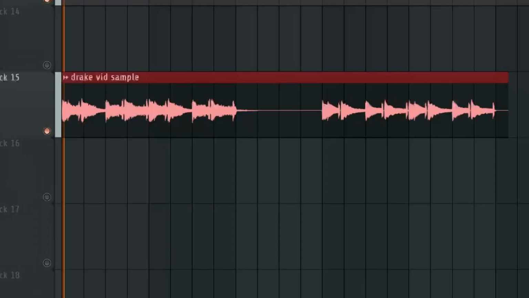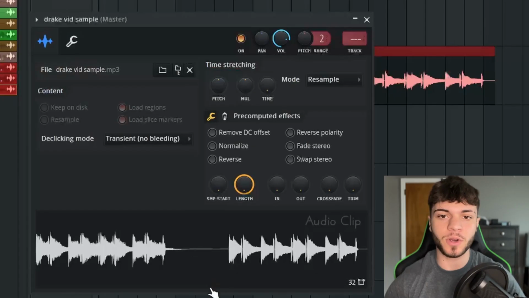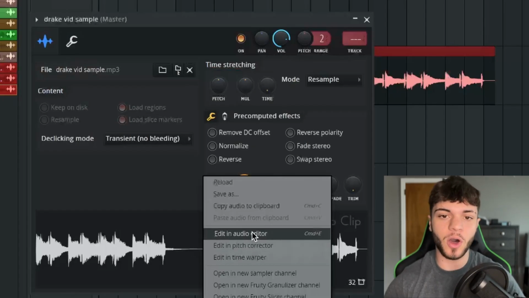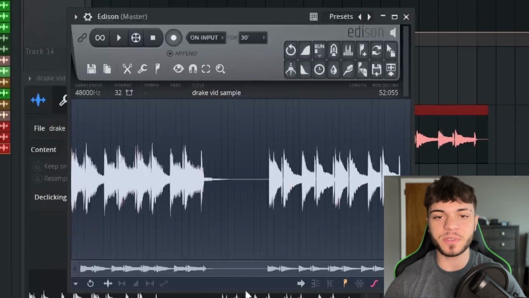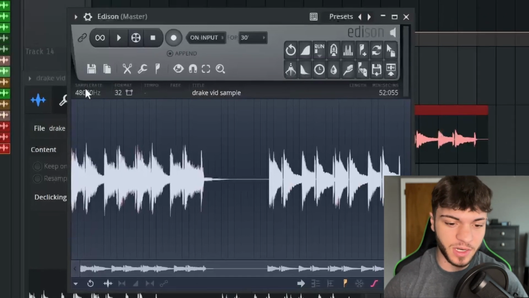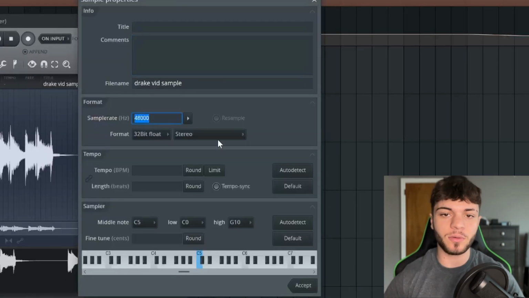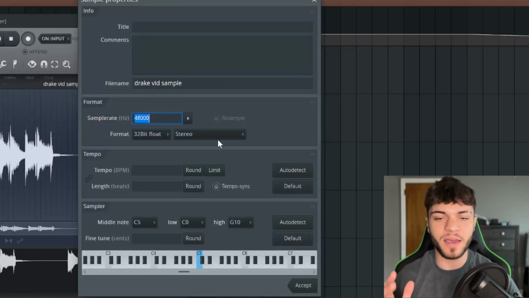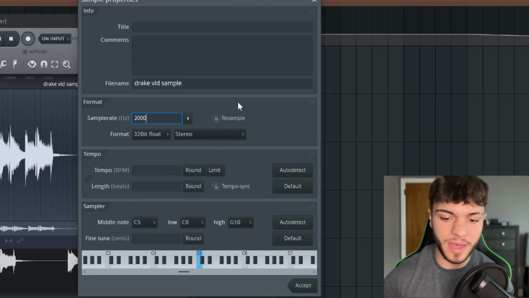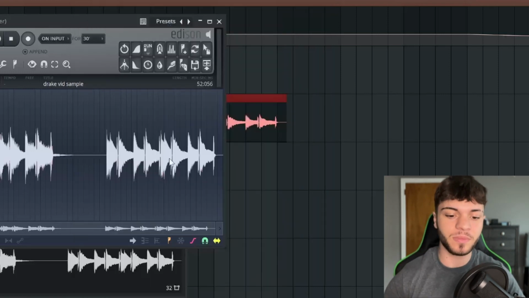Now the melody's not done yet. There's a few effects I added to give it that underwater Noah 40 type of sound. So we have our completed loop here. But what we're gonna do is right click this and then go to open an audio editor. That opens it in Edison. And then right here is gonna be your sample rate. You just wanna right click this and then turn this down roughly to about 1 to 5,000. For this, I think I went about 2,000. Go to resample. Now we got this.